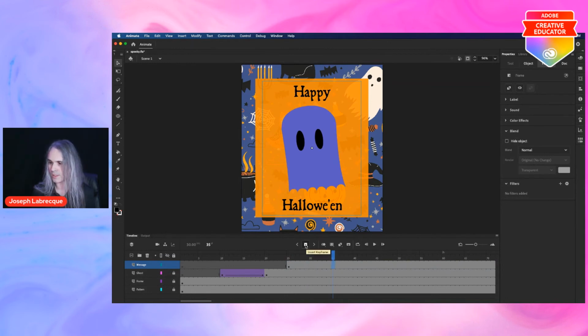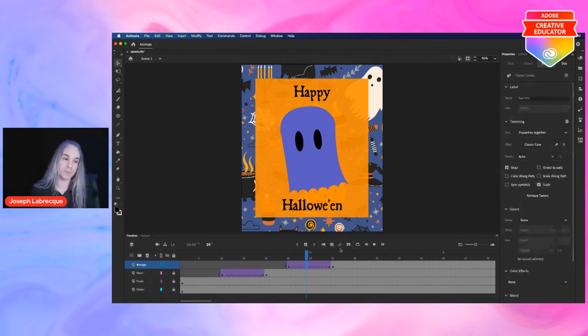Let's go to 35 and insert another keyframe. So for those who aren't used to Animate, you can probably get the cadence of how you work in Animate just by watching me do this, right? So you create your objects, you possibly create symbols out of them, you create keyframes, you change the properties on those keyframes, and then you tween the stuff, and it creates motion. It creates change, visual change across time. So now that I've got those two keyframes, again, I can create a classic tween. And there are other tweening types here. For simplicity's sake, I'm using classic tweens everywhere.